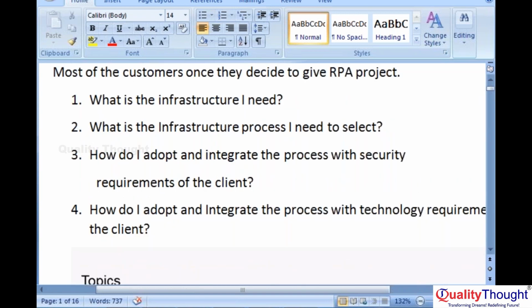This week, especially today's session, is a little bit tricky and a difficult session. You should have a minimum understanding of the RPA process and tools. Only those people are eligible. If it is your first class, if you have not attended any tool, then definitely it will be confusing to you.